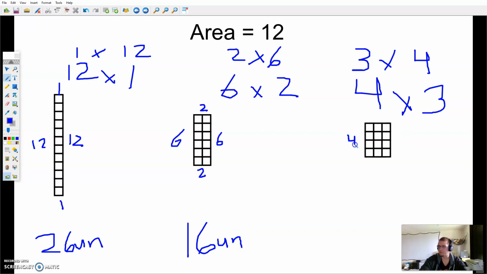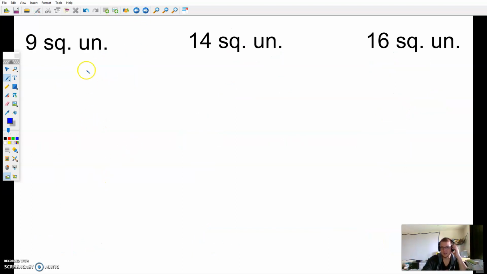And then this one here being 4 by 4 and 3 by 3. Suddenly we reduce even further. 4 and 4 is 8. 3 and 3 is 6. 6 and 8 is 14 units. So the closer to a square we get, the smaller the perimeter. Although they're still all the same area. They're still all made with 12 bricks, but their perimeter gets smaller and smaller the closer it gets to a square. Okay, so let's think about that.